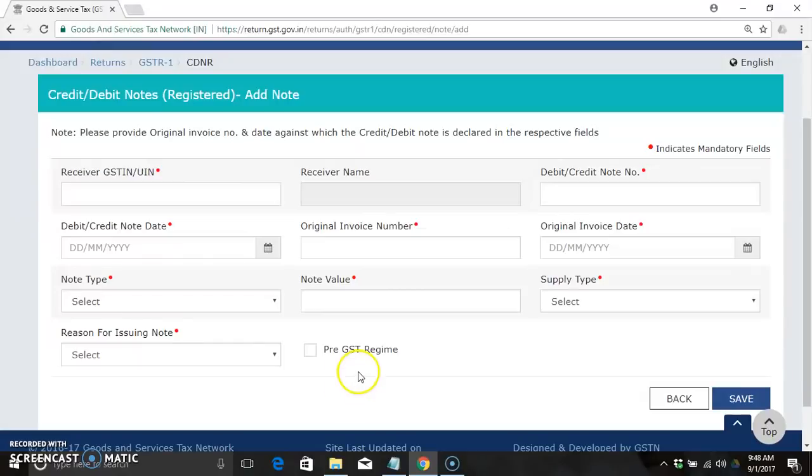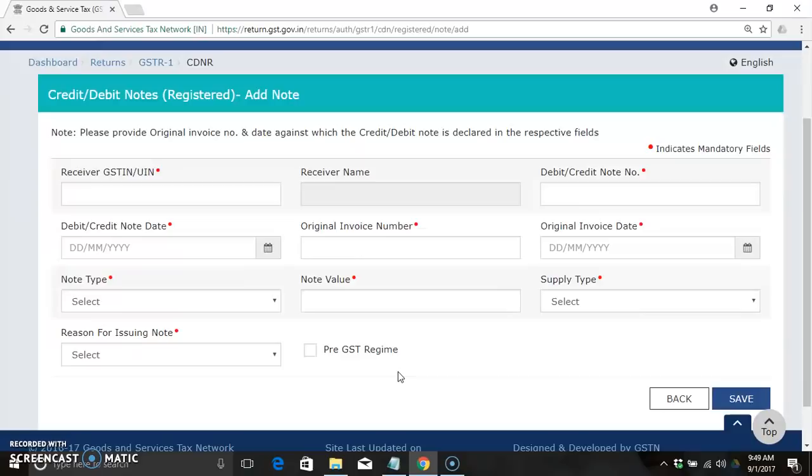Then next is pre-GST regime. Let us keep it in mind that GST has been implemented from 1st July. So, if at all there are some credit or debit notes being issued, it can be relating to the original invoices of June and May month as well. That is pre-GST regime invoices.